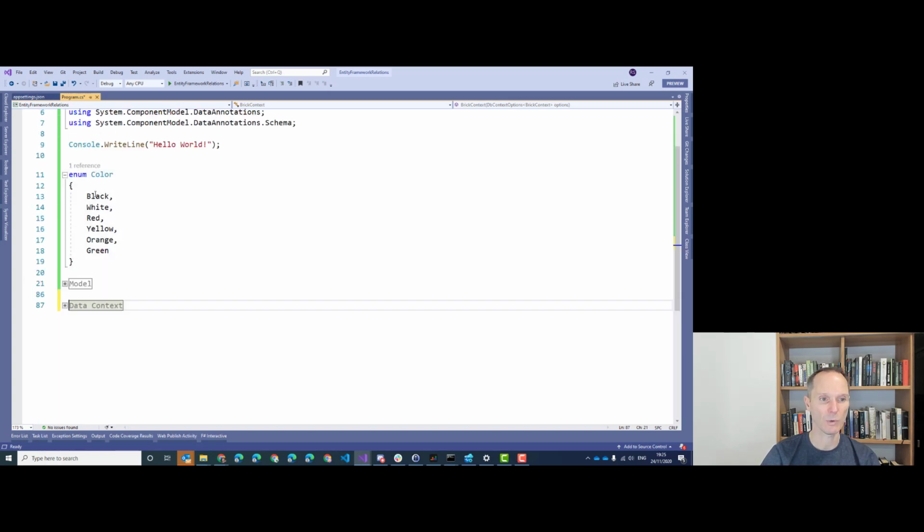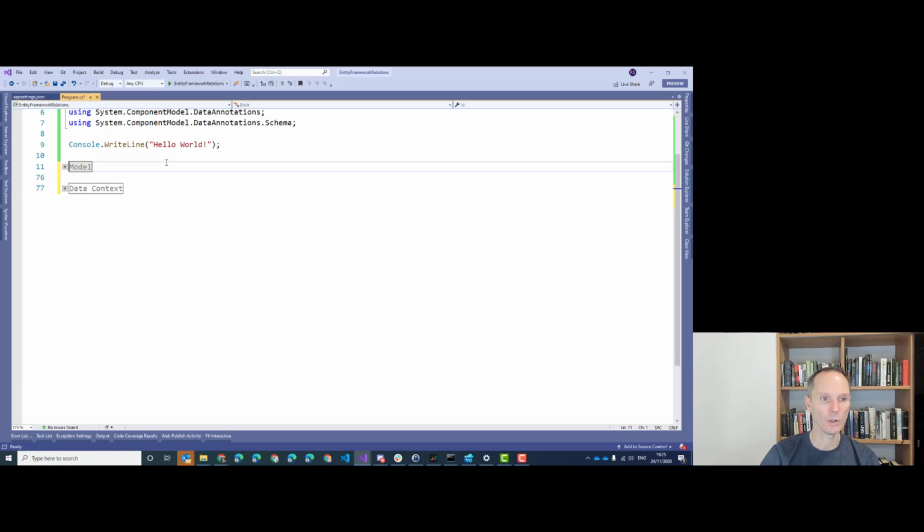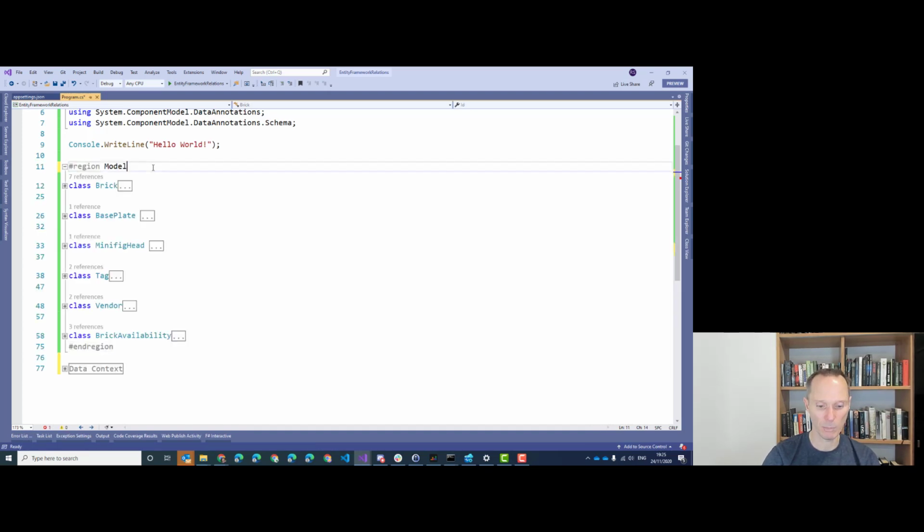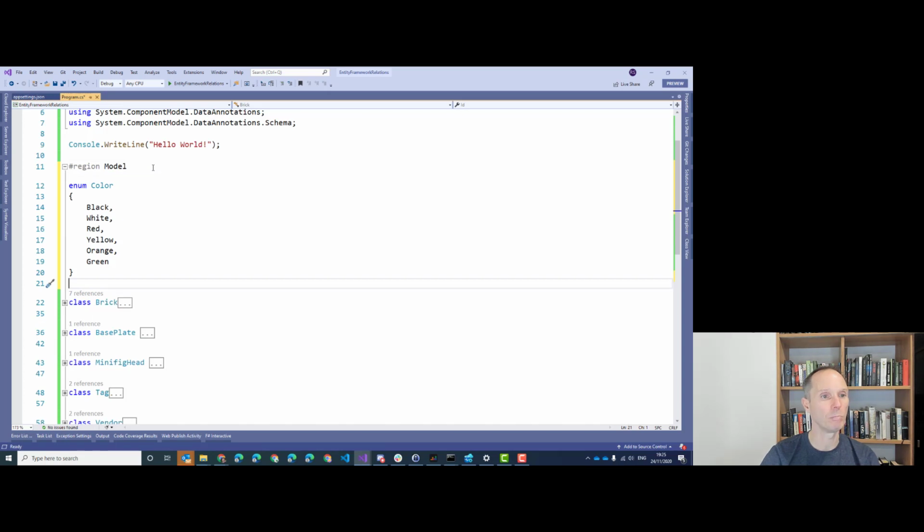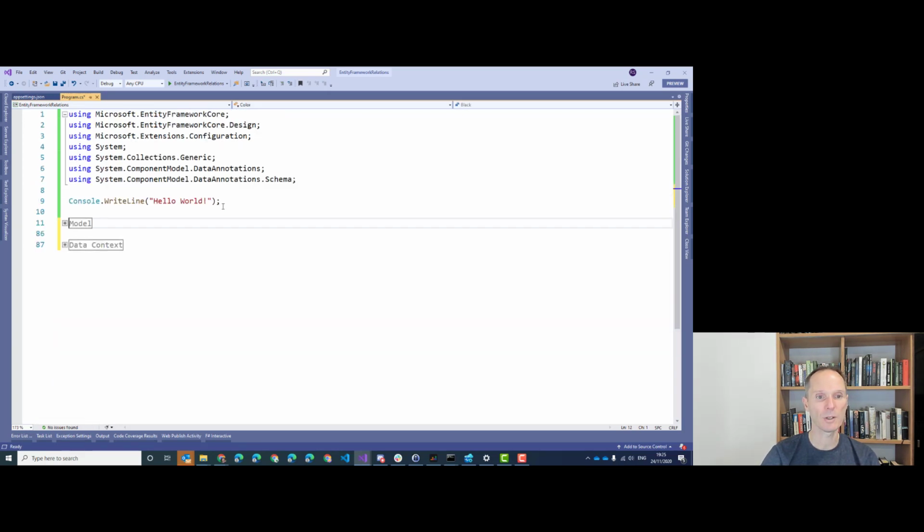Oh, I did something wrong. The enum, this one, of course, should already also be inside of the model. Let's make our code beautiful. I like beautiful code. So now we can focus on our business logic, and we have simply moved everything else away so we can really focus on the code which is now important for us.